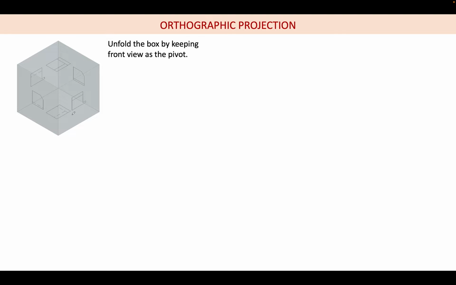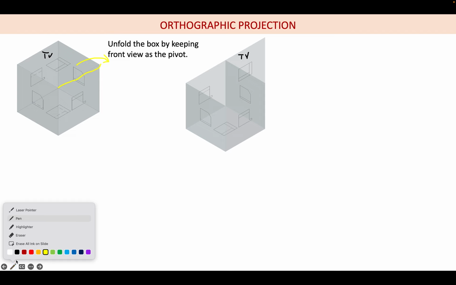First, I am going to open the top view. If I say this is the top view, it comes to the top. I will take another color now. For example, if I take yellow, this is the edge of the pivot. With this, I am rotating the top view to align with the front view. The front view I will again indicate over here. So this is my front view.